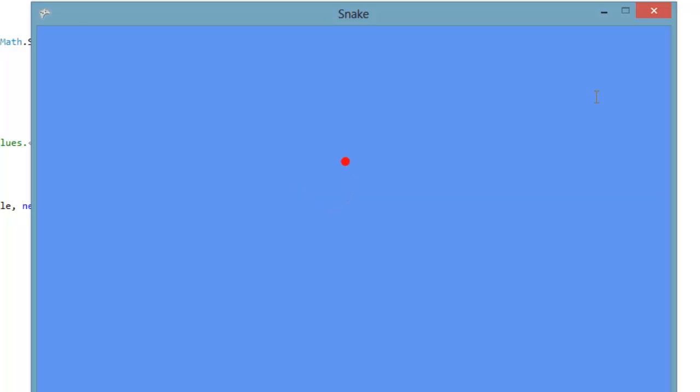As you can see, it goes forward, it goes left, it goes right. And by the way, we are at the end of our time. See you in the next part.